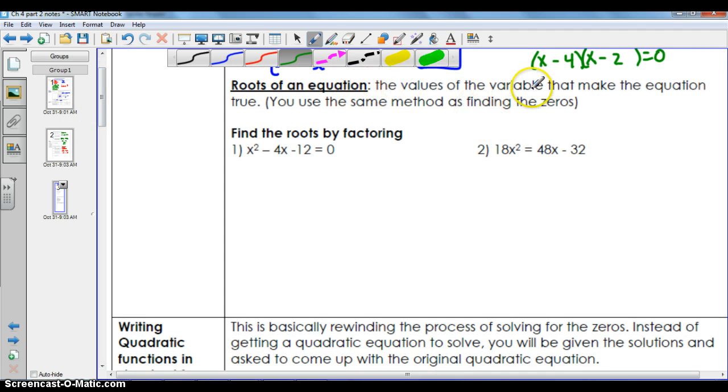So the roots, the values of the variable that make the equation true. So it's the same method of finding zeros, which is kind of why we say them all in the same way, but you're going to factor. So factor just like we did above, because it's already equal to 0. We can then take our factors, x squared, no number in front, so x and x, factors of negative 12 that add to get negative 4 put there, set them each equal to 0, solve for your x's. So try that one on your own, pausing.